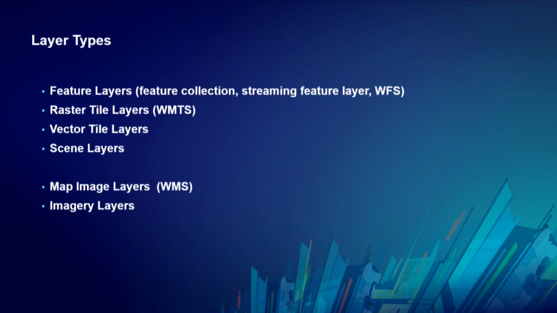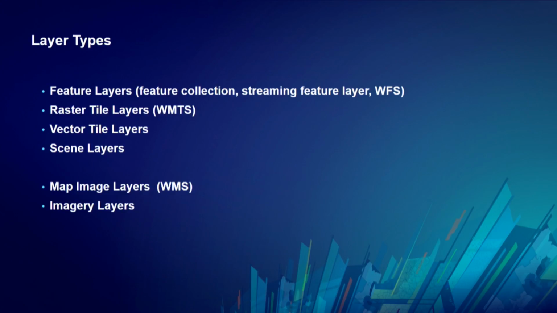So in the WebGIS, there's a number of different layer types, and actually, I rewrote the slide like 8 times, and I listed all of them, but it's so overwhelming. There is a lot of different layer types that are supported. I'm talking about the web map and the web scene. But the main thing is if we were to look at the highest level, we have feature layers. Those are layers that bring features from a feature service or a map service down to the browser and then render.